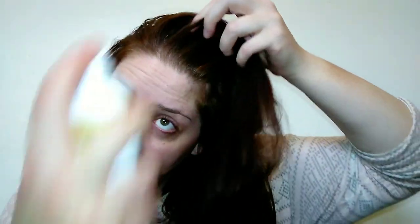Now I'm going to rub in that dry shampoo. You can definitely apply dry shampoo in the evening and sleep with it — that really helps absorb excess oil. You can see around my bang area — just rub it in. That's already helped a ton; my hair looks a lot fuller.